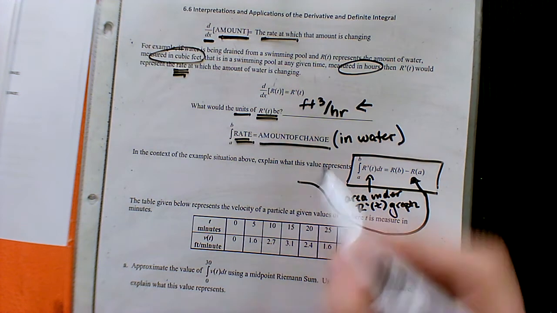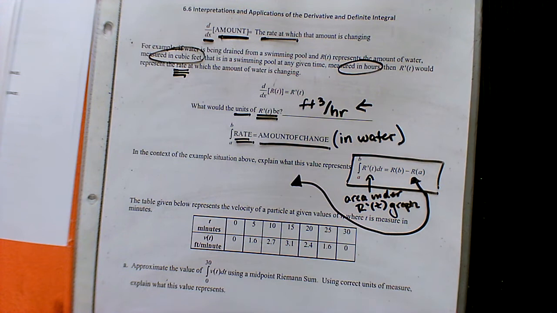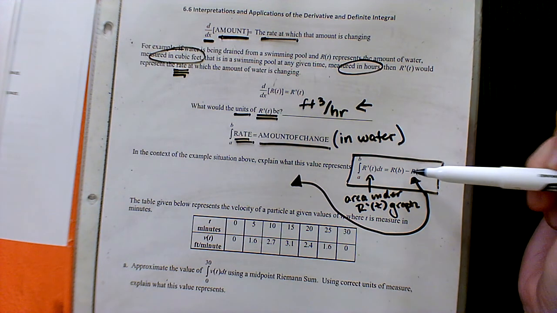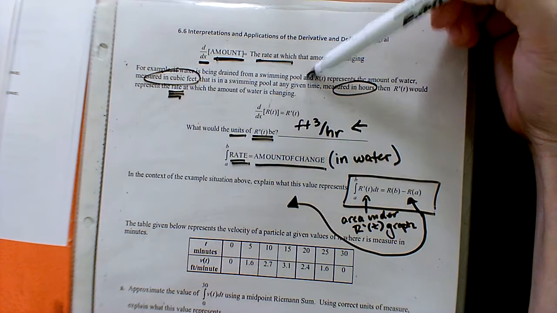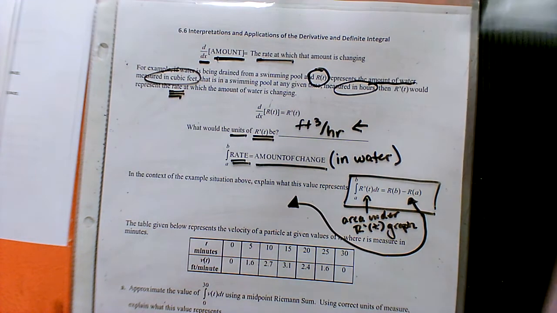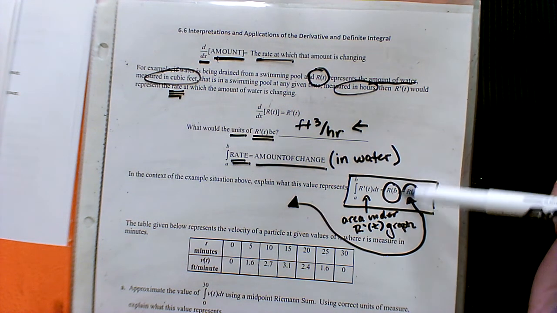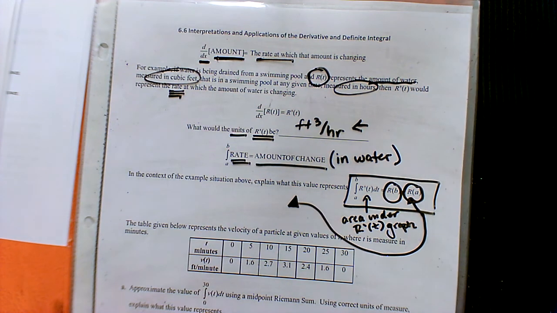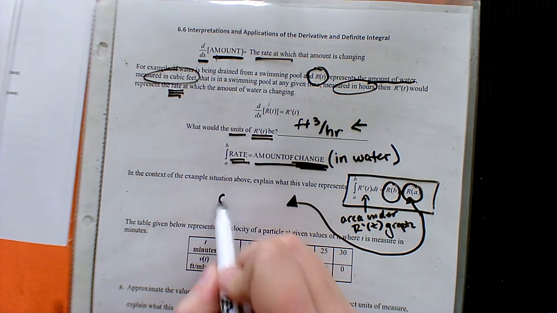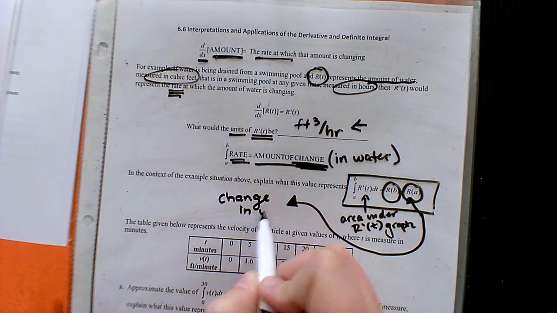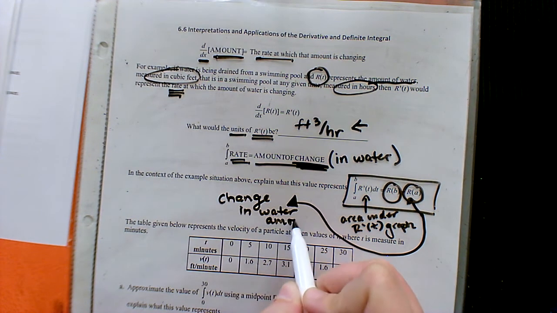I'm going to try to write that over here. Can you think about what R of B minus R of A symbolizes? What do you think, Nish? The difference in cubic feet between time B and time A. Okay, so up here we said that the original function represented the amount of water. So if you take the amount of water at time B and you subtract the amount of water at time A, that's going to give you the difference, aka the change in water amount or water volume. So change or difference in water amount.